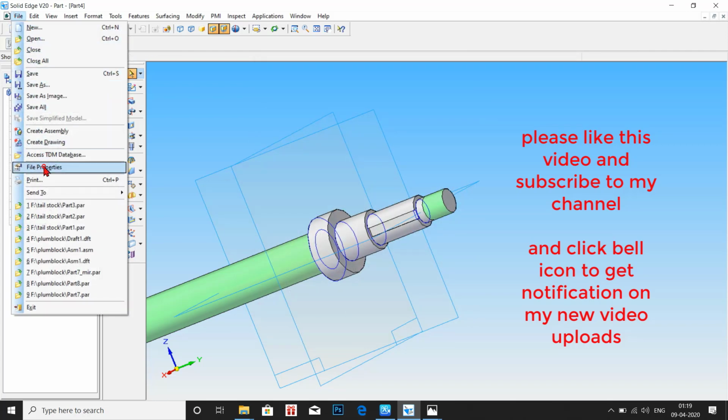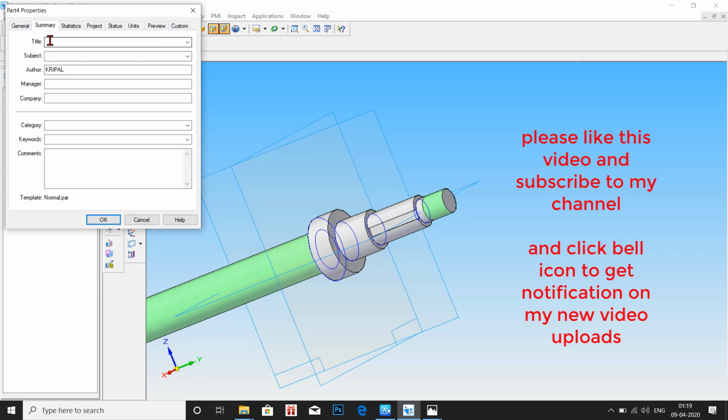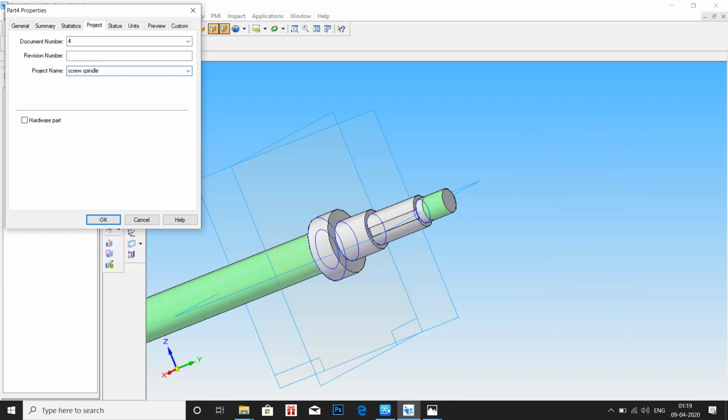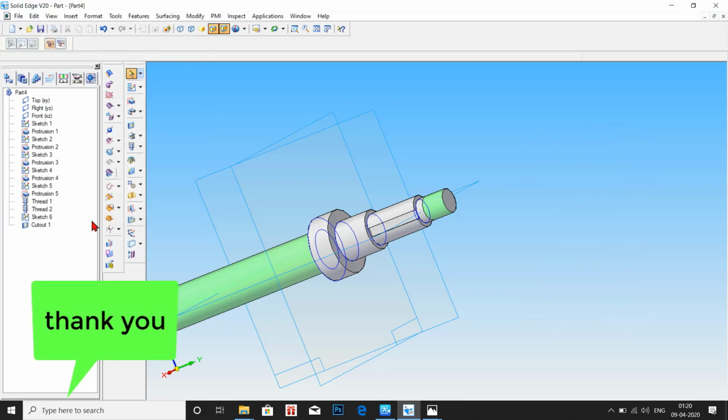Go to file, file properties, go to summary, type screw spindle. Next go to project, document number 4, project name screw spindle, then click on OK, then save the file.